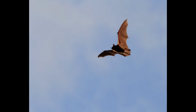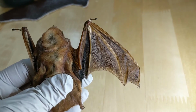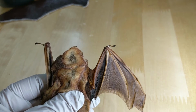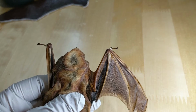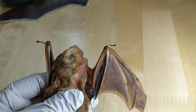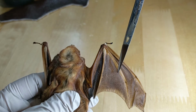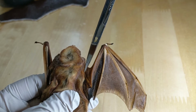So let's look at an actual bat wing. This is a deceased bat, a dead bat, so this one won't go anywhere, unlike my real bats. But you can see, now we're looking at this one's back, but you can see the thumb sticking out the top of the wing. And I've lost my pointer already, I guess I'll use these scissors here. So you can see the same structure though. Here we have the thumb, and there's the fingers right there. And then this is the forearm, and this is the upper arm.